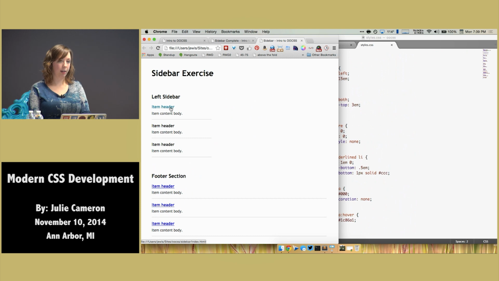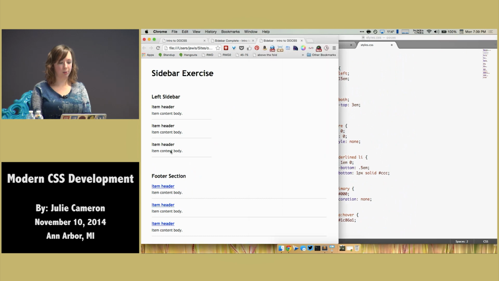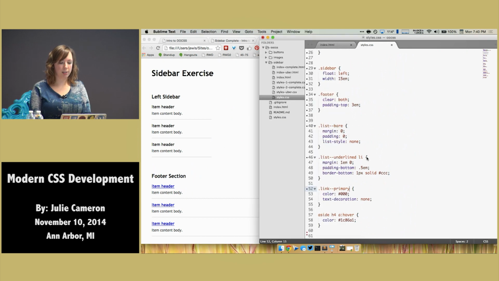We want them to be kind of content colored and have this blue hover state instead. So why don't we call these like link primary? And I'm going to call them link primary because our primary content color on the site right now is black, and we want our links to essentially look like the primary content color. You could name these any number of ways, but this is what I'm going to do.